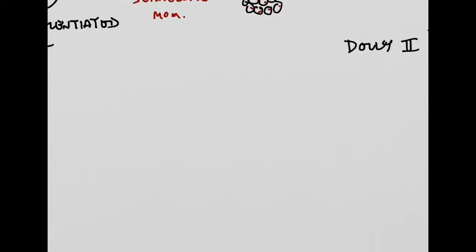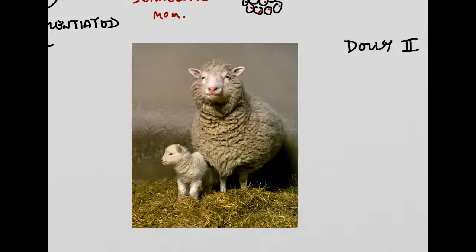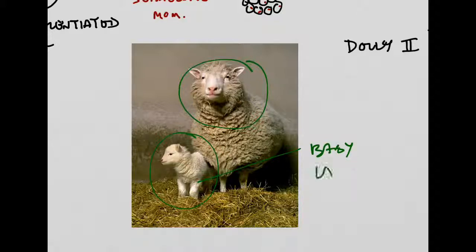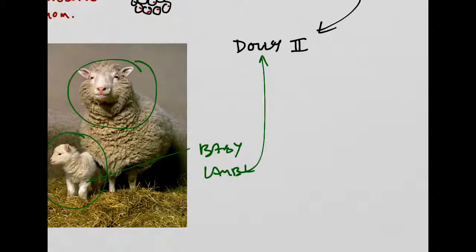Now, just to show you what's going on here, let me show you a picture of Dolly. Okay, so I have here Dolly. Dolly's the little babe right here. Here's the surrogate mom to Dolly. So this is the baby Dolly. What are they called? Sheep are lambs, right? There we go, lamb. So we have a lamb, and that lamb was Dolly number 2. And then, obviously, Dolly grew up as a very famous, Dolly's no longer alive, but became very famous.